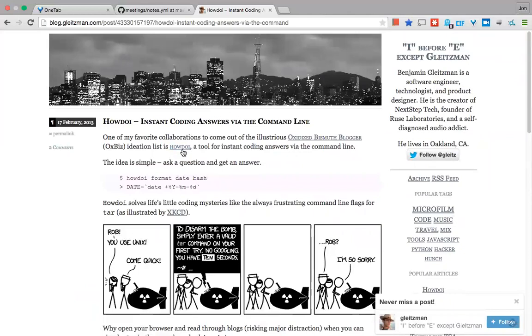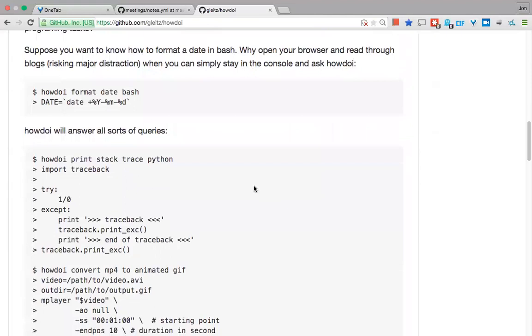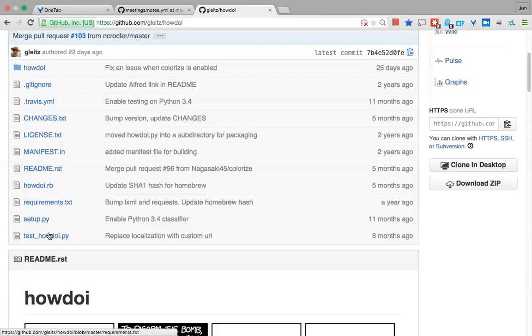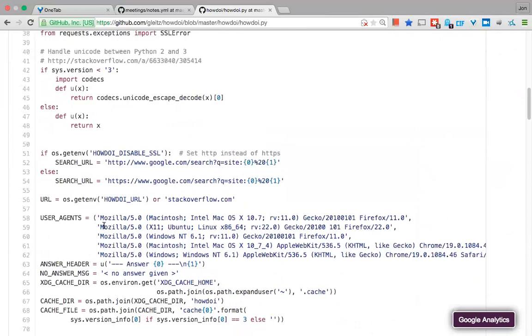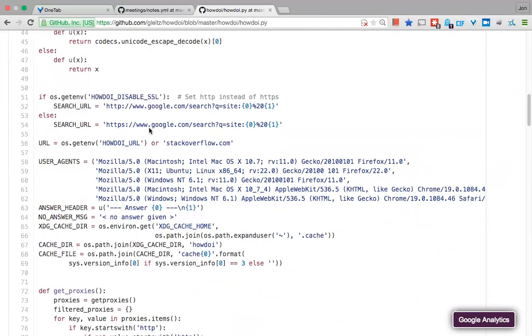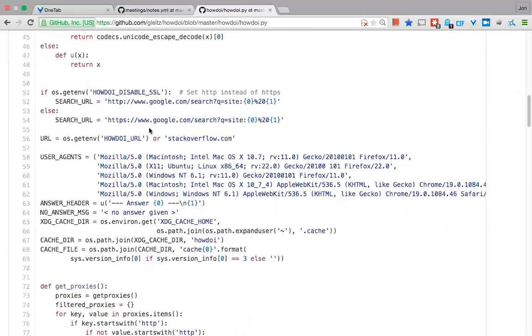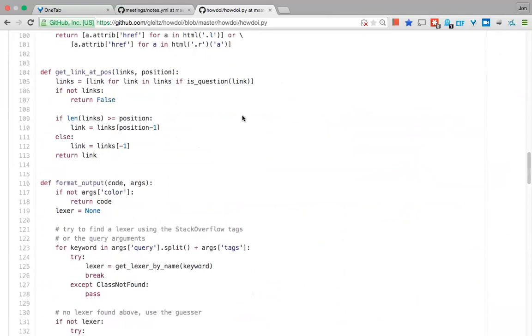So the installation. Is it just a big self-contained database, or is it actually accessing all pages? It's a Python script. Question. Where's it pulling it from? Search URL. Oh, it looks like it queries the website. Well, no, that's for Google. Wait, how do I? No. Oh, is it actually pulled from? Yeah, it looks like it pulls from.